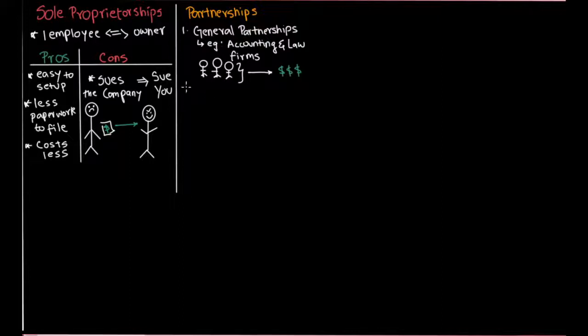So second of all, let's talk about limited partnerships. This is where there are usually some general partners along with some limited partners. So let's say we have about two general partners plus five limited partners. Now, let us put a circle around them to note that there are two different types of people with two different kinds of benefits and risks.